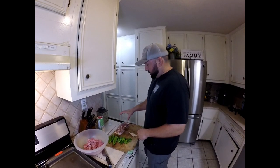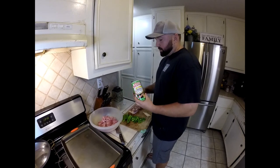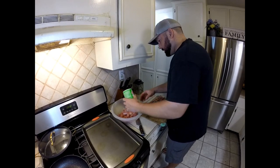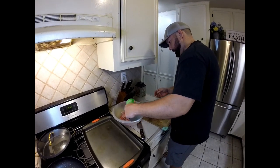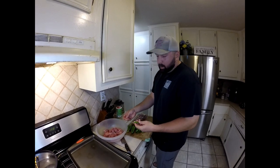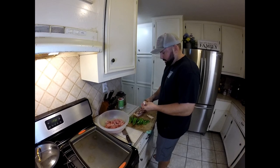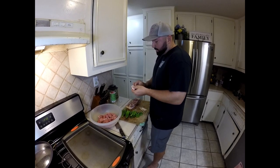Alright, we're back inside now. We've got our bacon — full length bacon cut in half. Jalapeños are chopped up and we've got our stingray. We're going to add a little bit of Tony Chachere's to the stingray, just for some salt and seasoning. You can use any kind of all-purpose seasoning — I just happen to like Tony Chachere's. All we're going to do is take a piece of jalapeño, put it on there, and wrap it up with bacon just like you do a dove or anything else.